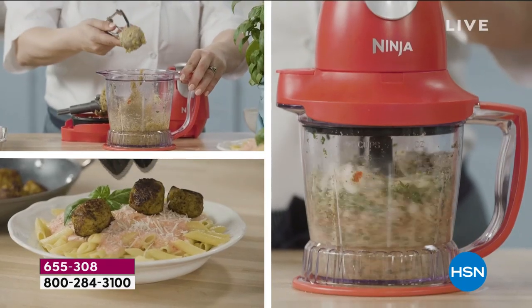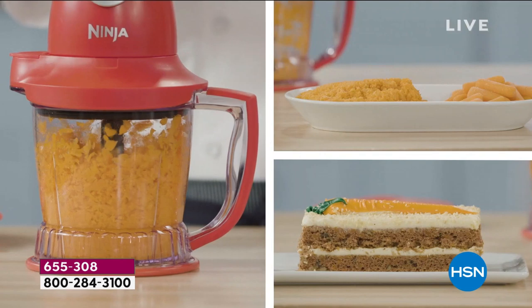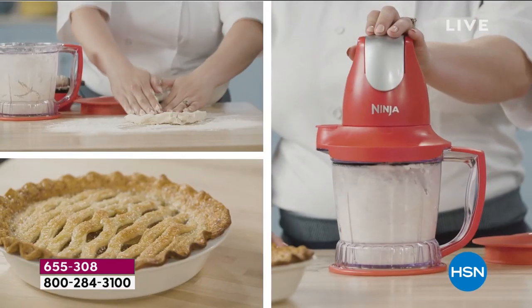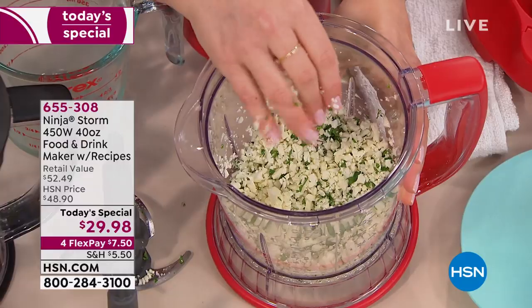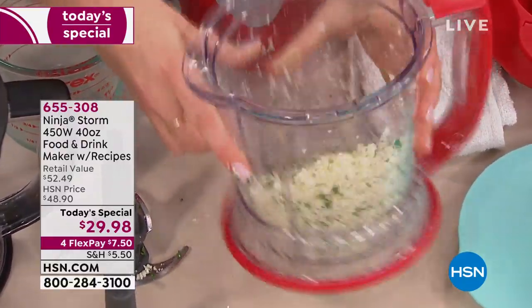I make homemade salsa. I make a lot of things where I have to chop vegetables. I have arthritis. Yeah. I don't have to worry about sitting there chopping vegetables. I throw stuff in there, and hey, it is done. I make literally gallons of salsa when I make it. Yeah. It's gone in one day. I give it out to all my friends.